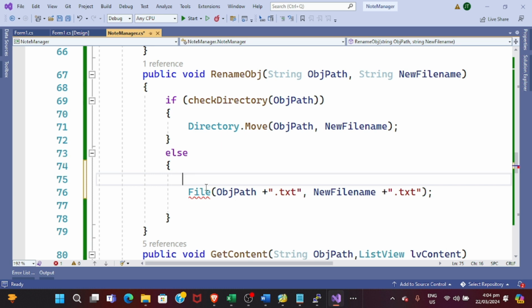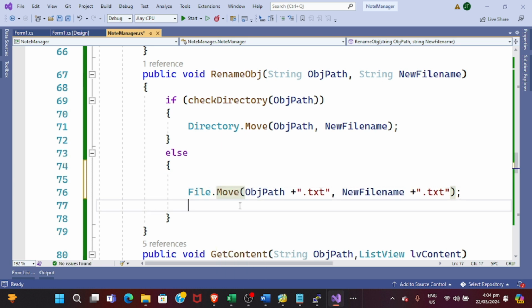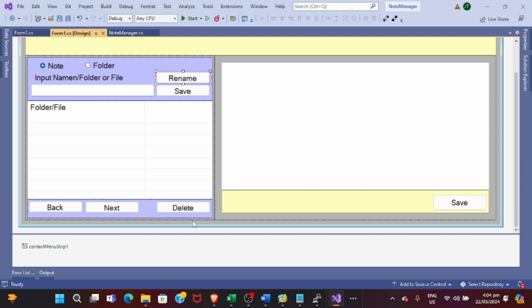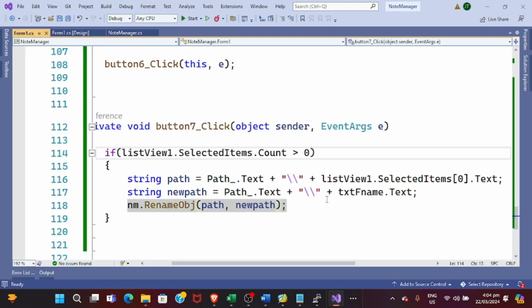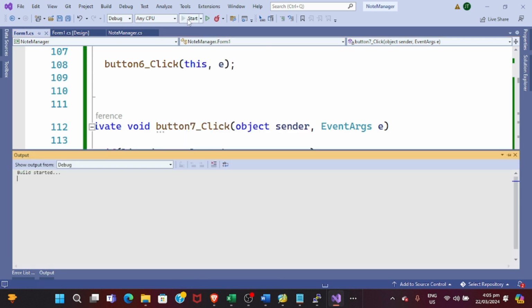So I think there is just one error that moved. What would be the error? Let's see. Okay, move. Check.